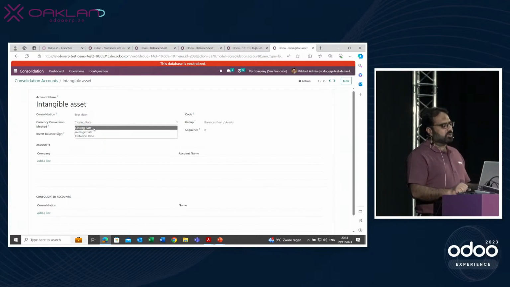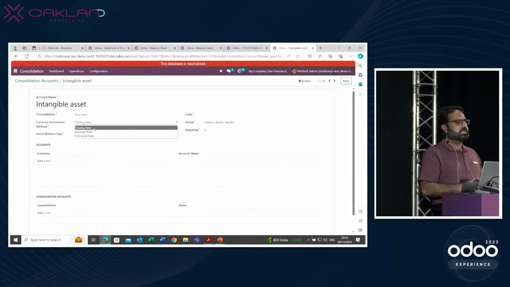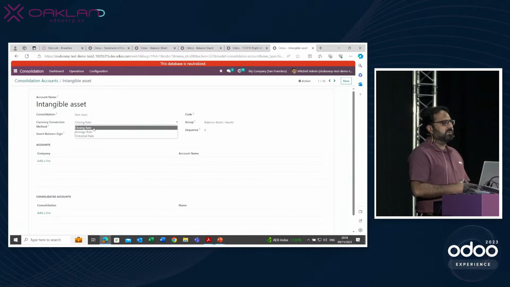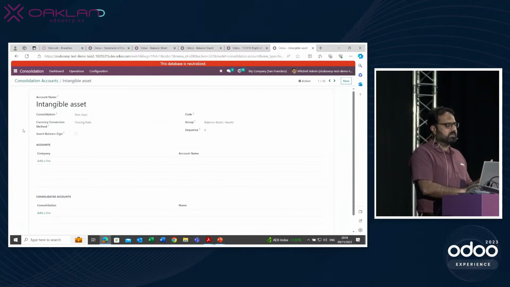We can have the closing, average, or historic rate based on historic data. So this is one of the very strong features, again, to comply with the requirements of different IFRS.